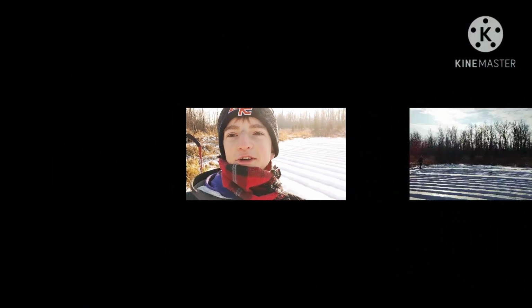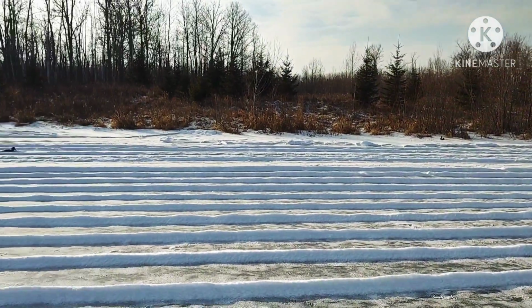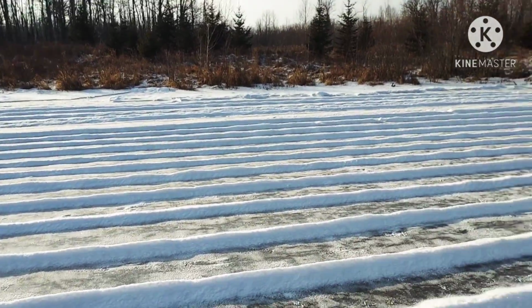Today we are going to be planting hockey sticks, and we'll show you. We are making our hockey farm over here. We have stuff everywhere to plant them, and I'll show you how we plant them.